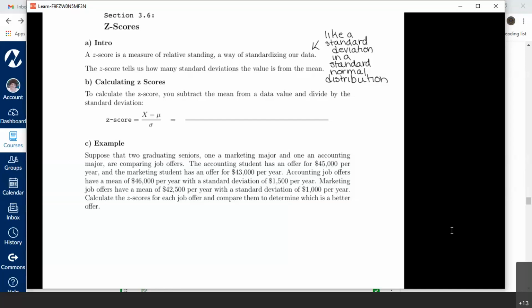Now, that doesn't mean you can ignore them. It's a good idea to understand what calculations are going into the technology you're using. That's going to be especially important going forward with inferential statistics. You're going to need to know, if I change this particular input to this calculation, what happens to the output?